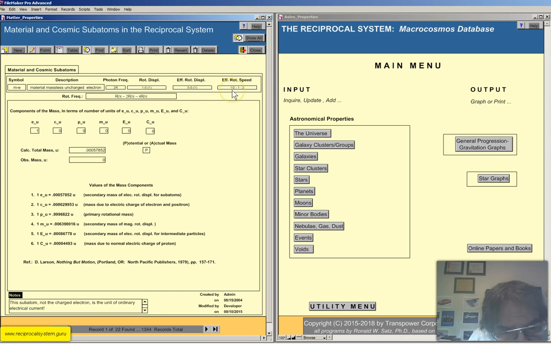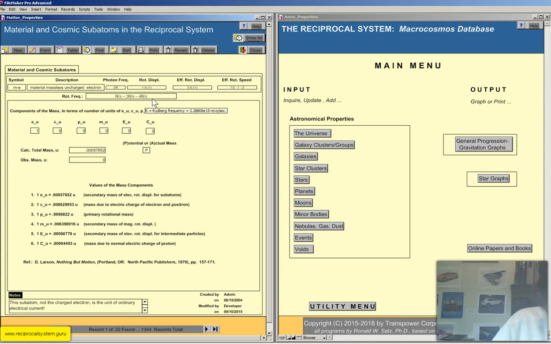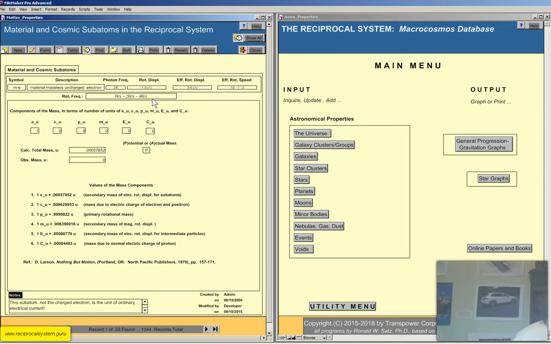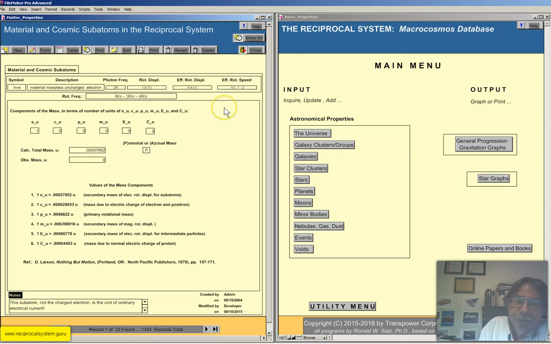The effective rotational speed is 1/2, 1/2. And then in terms of frequency, translating this, we finally get r over pi, -2r over pi, -4r over pi, okay? And by the way, the Rydberg frequency, you can see here, is 3.28806 times 10 to the 15th revolutions per second. So it's spinning very fast, obviously.